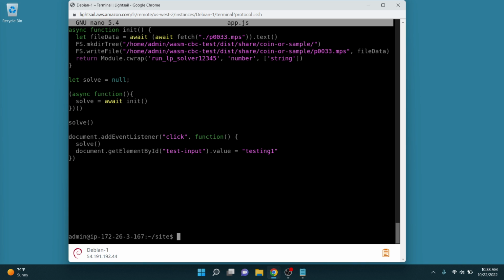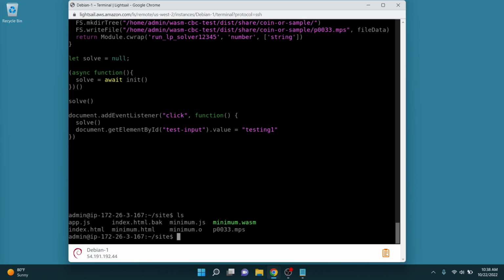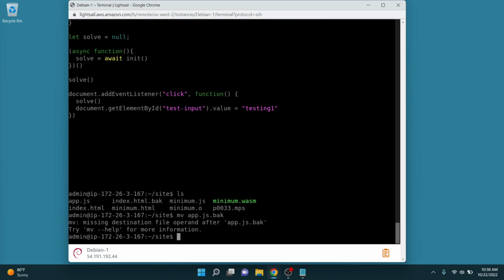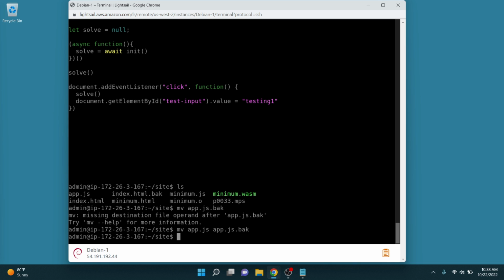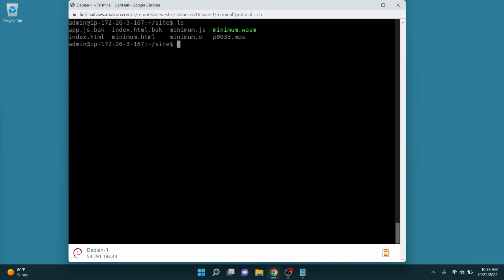Let's just get a simple worker example. Let's move that app.js to app.js backup, which basically renames it.